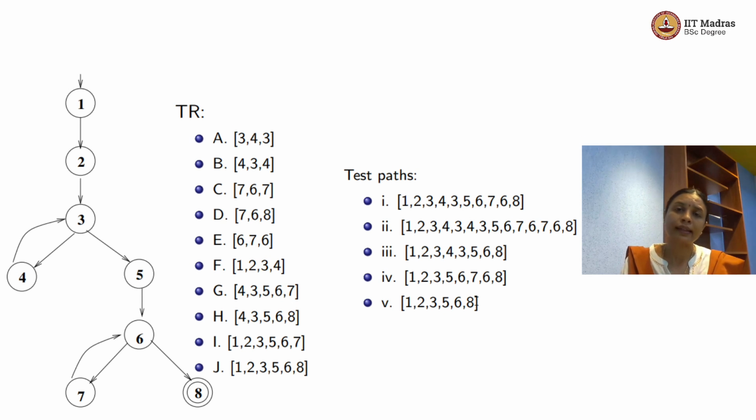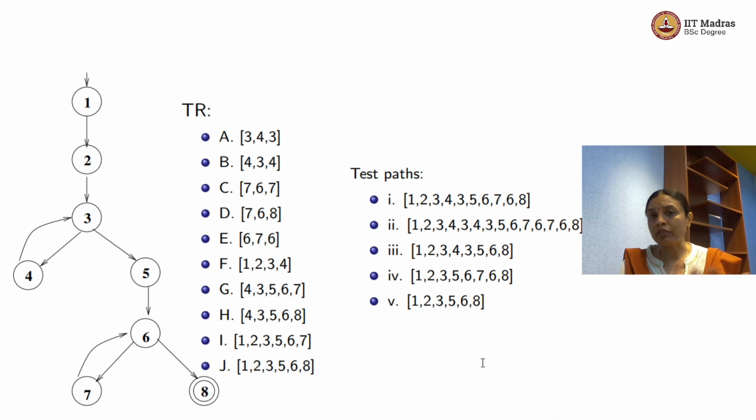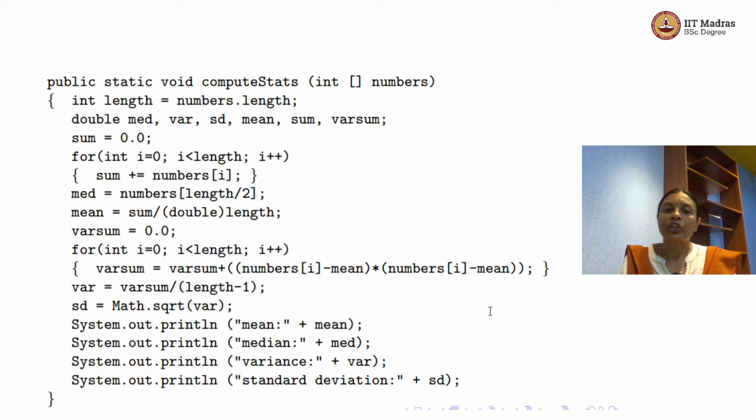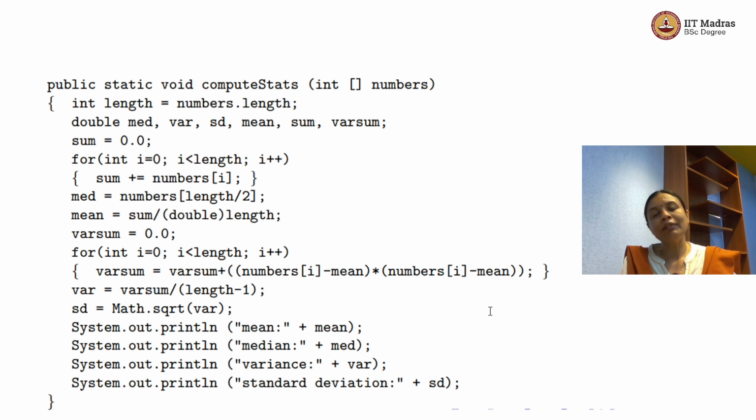So I hope this exercise helped you to understand how to derive control flow graphs from methods and how to apply the simple structural coverage criteria that we learned to derive useful test cases. It will be a good idea to take your IDE like Eclipse, take a small method, maybe code the same method that is given here, the simple statistics program, generate the control flow graph and see if you can use JUnit to execute the test cases.